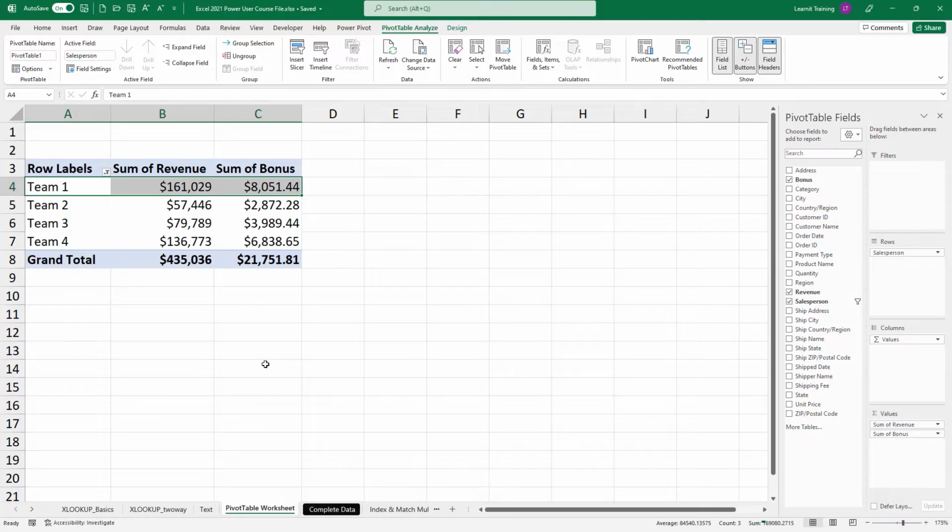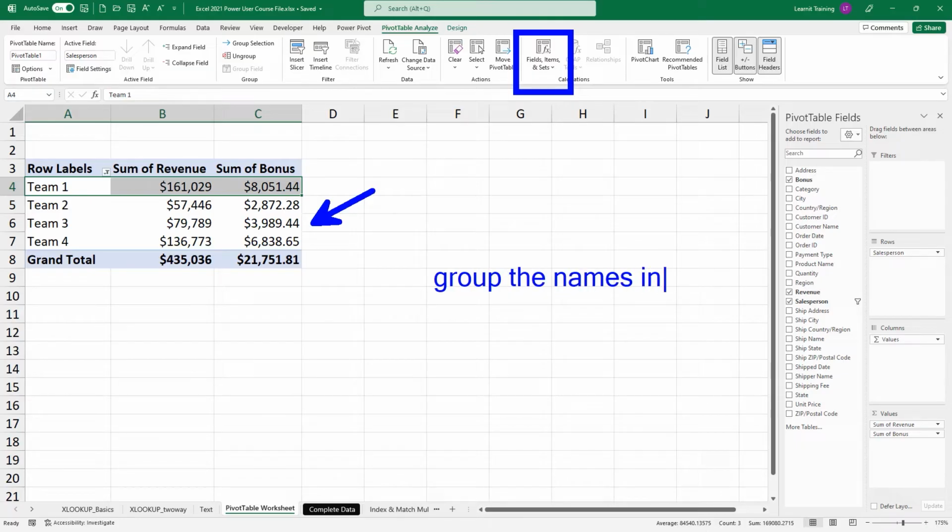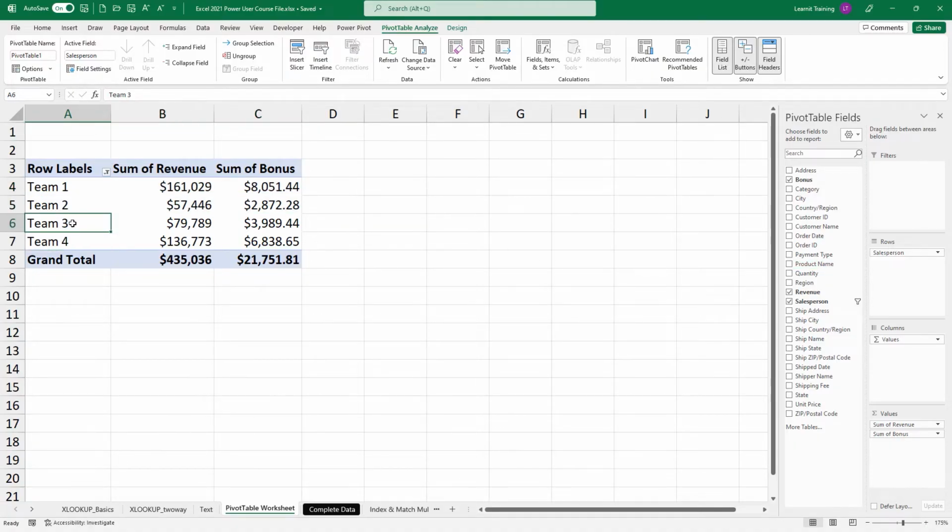This is great. It groups them together. It works very well. But another method that I see some users do, instead of actually building a calculated item that adds them, is they group the names into a header. And that header can then be expanded and collapsed. So they can actually dig deeper and see what team and what salespeople are a part of each team. Let me show you that. This other method of essentially grouping.